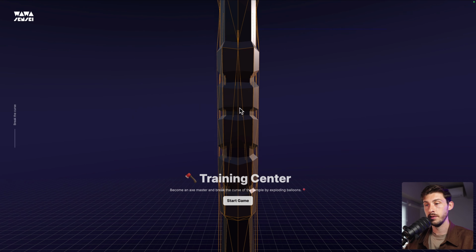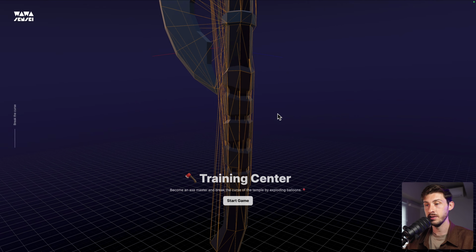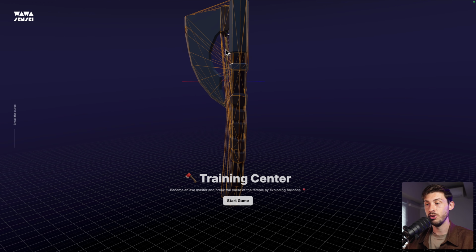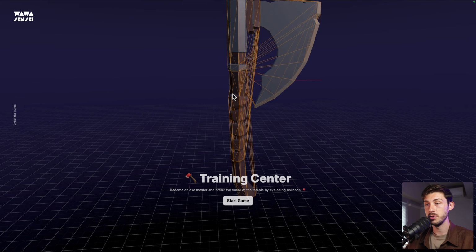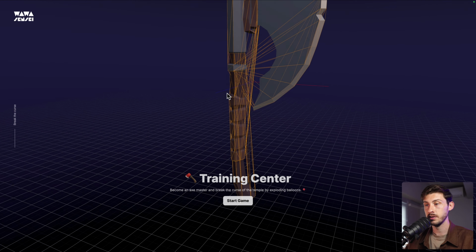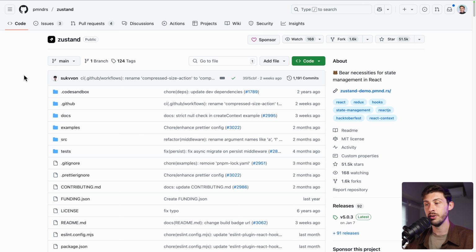If we do this, we can see we have our axe, and you can visualize the colliders wrapped around the axe. It's not perfect because we chose the hull, which is simpler than the trimesh one, but we don't need the detail here of this hull covered. Now let's add that when we click on the screen, it will throw the axe. For all our game logic, we will create a main store using the Zustand library.